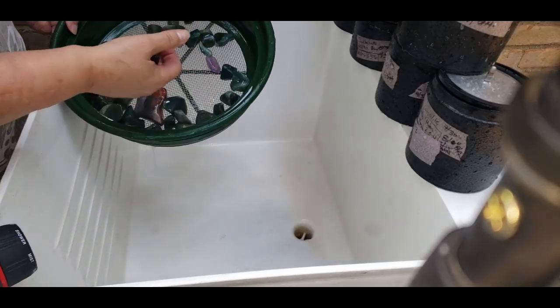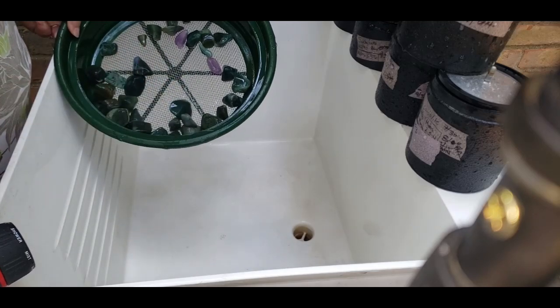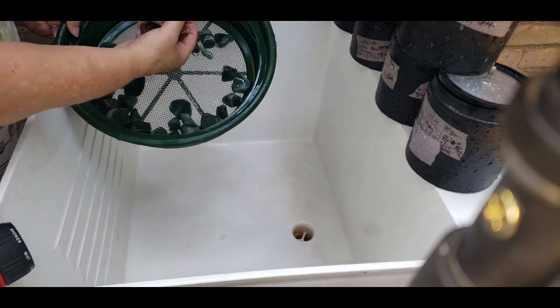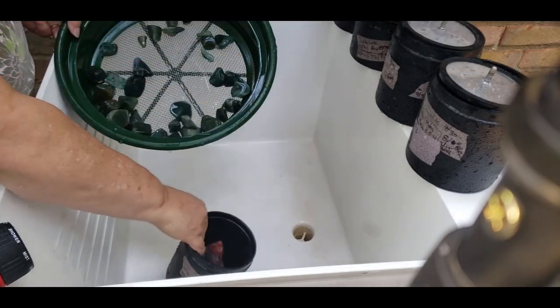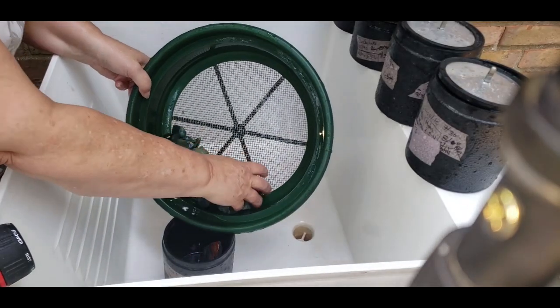I have a couple pieces of Sera Jasper I needed to put in the barrel to give us some volume filler and a couple more pieces of ametrine. Oh, looking good.